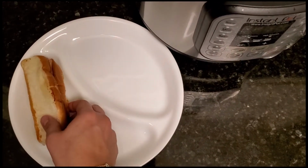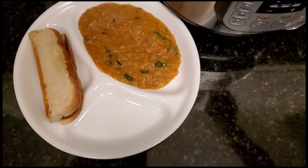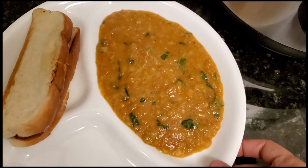Pav, minced bread. My family likes bhaji with hot dog buns, but you can eat with sandwich bread or burger buns as well. I would love to see pictures of your creation of this recipe, so please do give it a try.